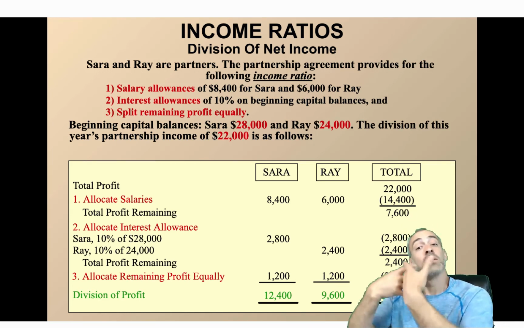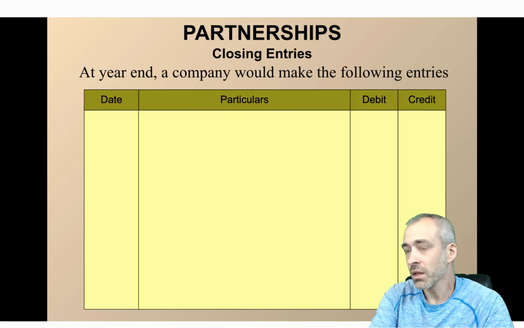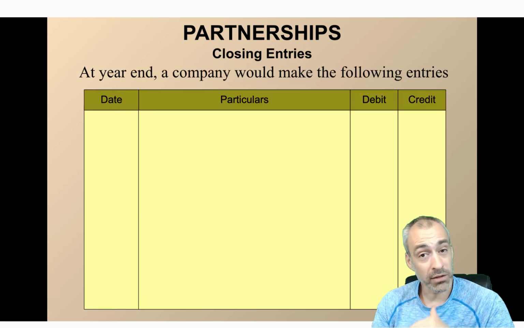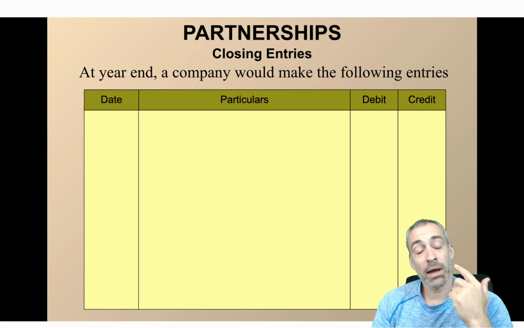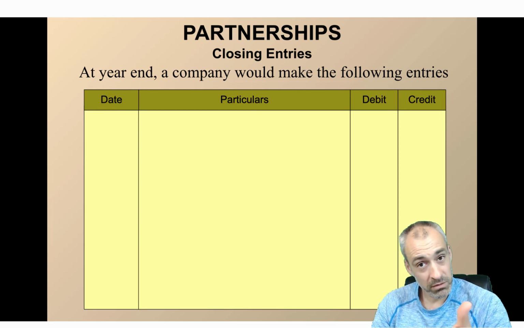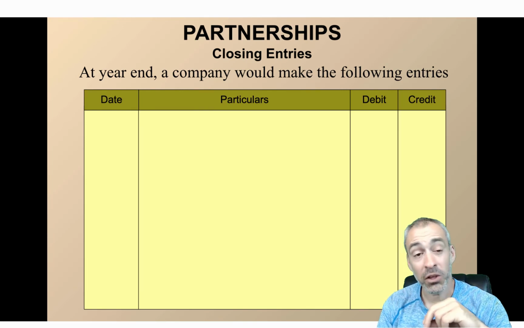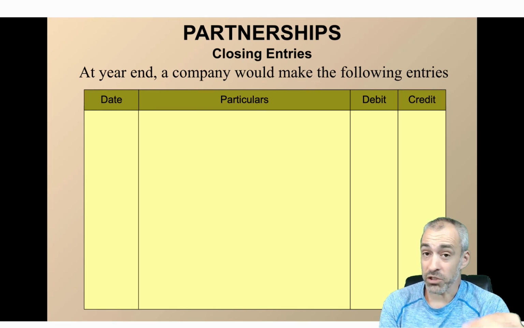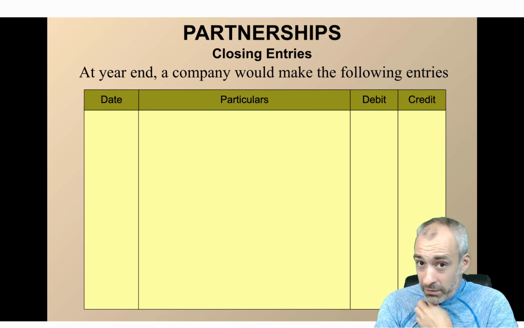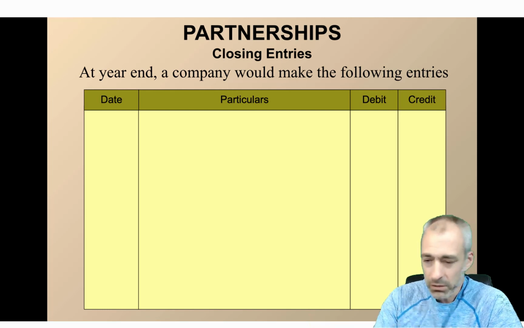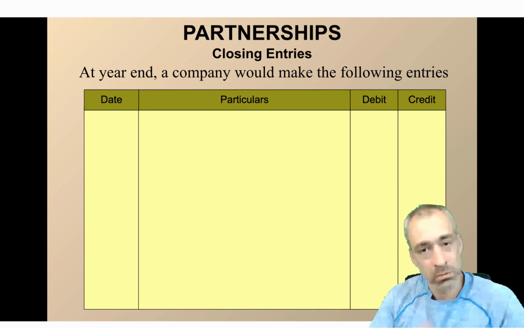And then the way you then distribute it or record it in the journal is done this way. So this happens in the closing entry process. Remember that? You close all your revenue accounts, close all your drawing accounts, you close all your expense accounts into the capital account. But when you have more than one capital account and more than one drawing account, you need an income summary account, which I don't use because you don't need it unless you're a partnership. So if you didn't learn that, watch. It's not that hard. You just plop everything in income summary, and then from income summary, you would split it to the partner. You'll see.